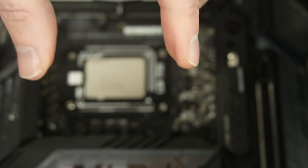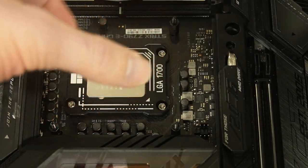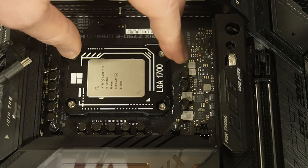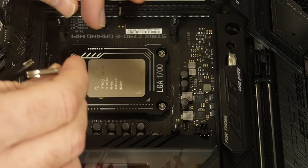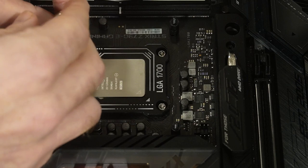So this does take a little while, but the idea is we want the bracket to go down evenly all the way around. We don't want to have it canted or angled or anything like that and put pressure on one side versus the other. We want it all the way down. As they said on Gamer Nexus, ideally you'd have four screws and just screw it down simultaneously all together, but that's not possible given what we have.